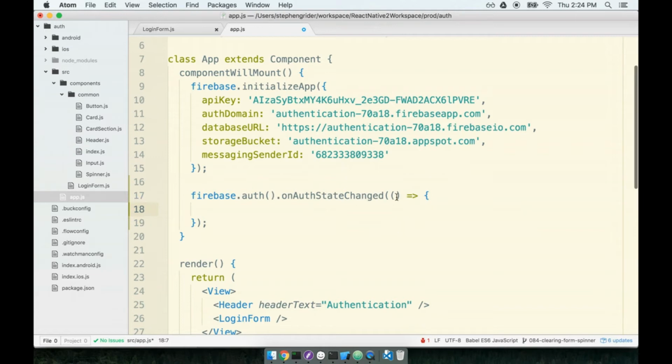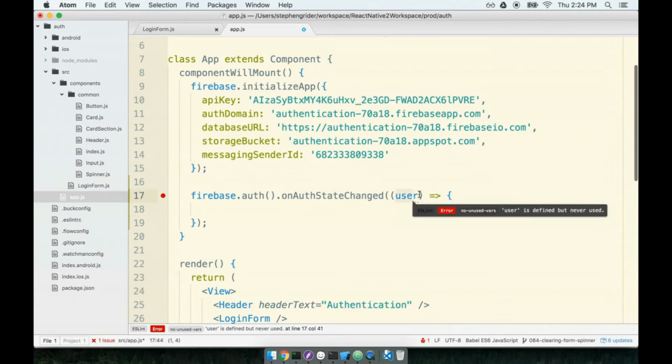This function right here, the fat-arrow function, will be called with a single argument that we're going to call user. So when the authentication state changes, if the user is signed in, this user argument right here will be an object that represents the user, but if they signed out, it will be null or undefined.